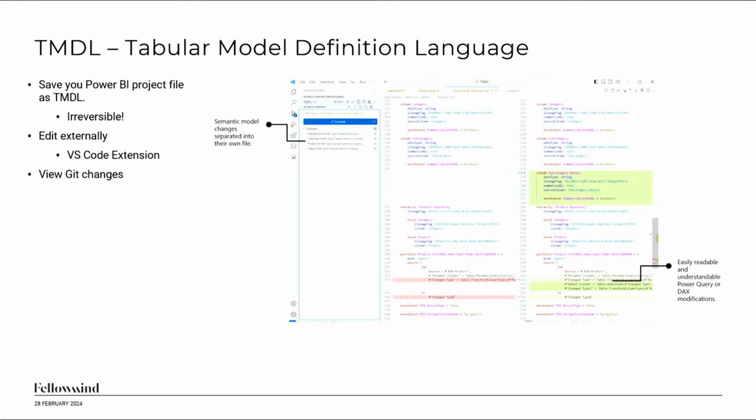As for now, this is a preview feature that you can select in the Power BI version. You can also choose to save your Power BI files in the new TMDL format. But once you do that, it's irreversible. You can't go back to the old project file format. So unless you have a copy, I strongly suggest you take copies of your files when working with it. It sounds like something I've heard before. Yeah. It never happened to you though. Nope. No, sorry.